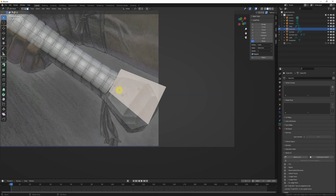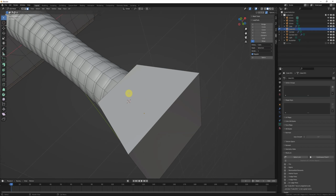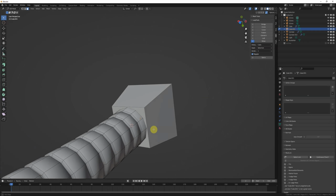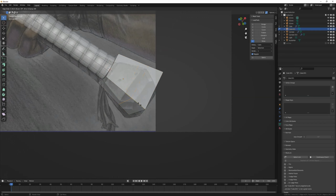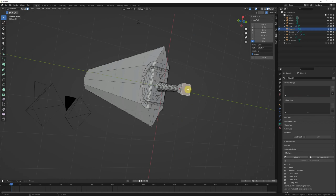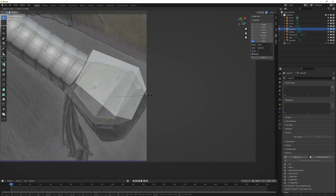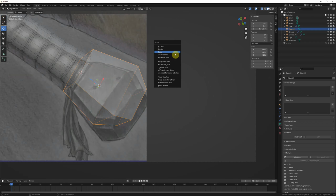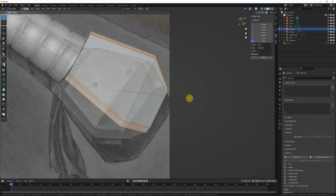But if I twist this forward in order for it to match, obviously it's going to look really messed up in 3D view. So we're just going to fill in the blanks mentally. And it's got another thing here, and it kind of goes smaller. And then let's just grab these guys, make sure our scale is applied, so that when I bevel it, it doesn't give me anything weird.